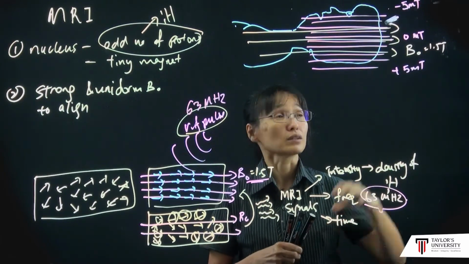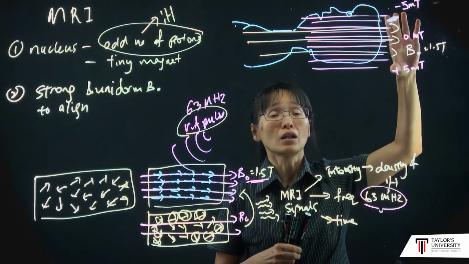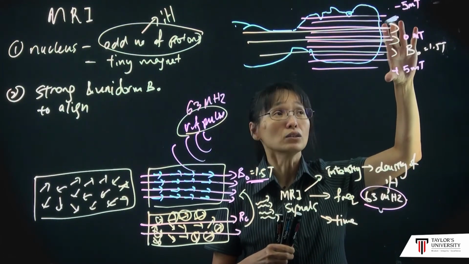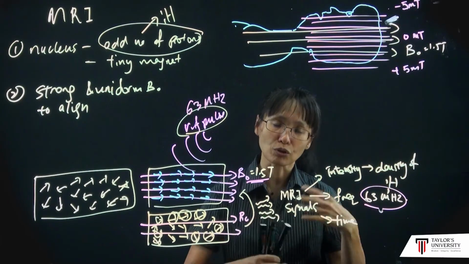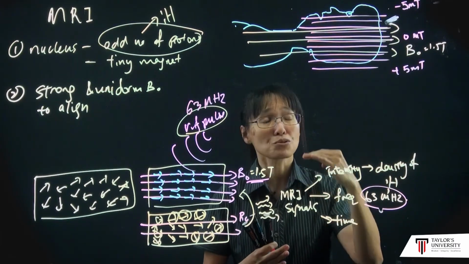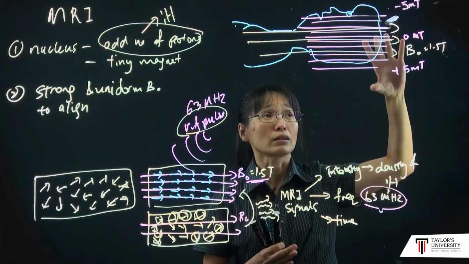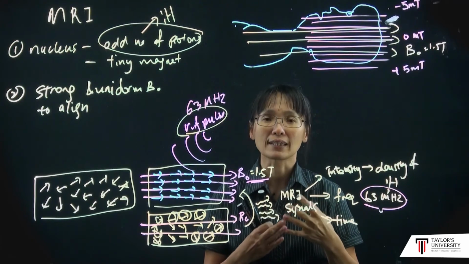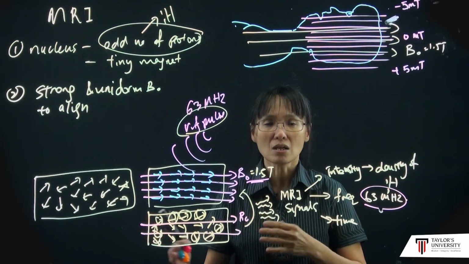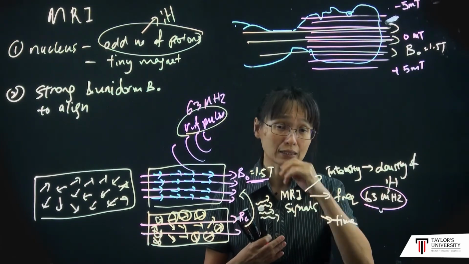So afterwards, you can actually shift it. You shift the magnetic field either up or down, so that now the other slice will have 1.5 Tesla. Then we also construct the image from this particular slice. So the process actually continues until you get all the slices being involved in resonance, and you have collected the data. The computer will actually process it to construct the image for every slice.